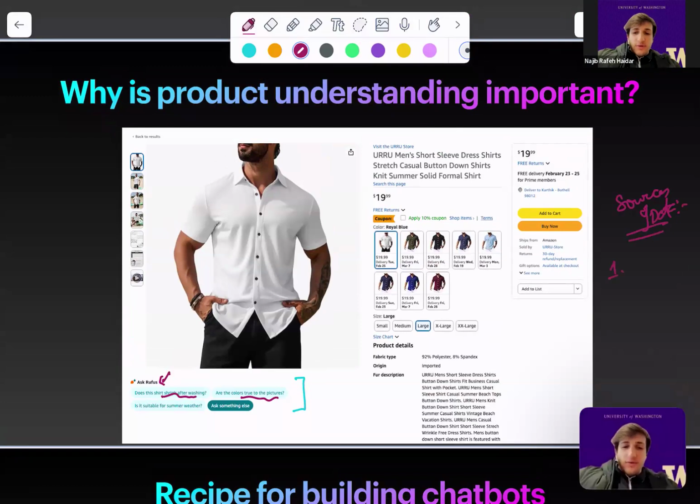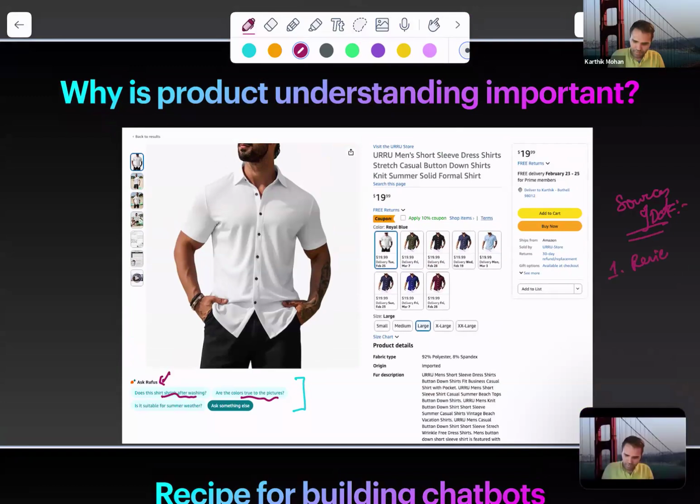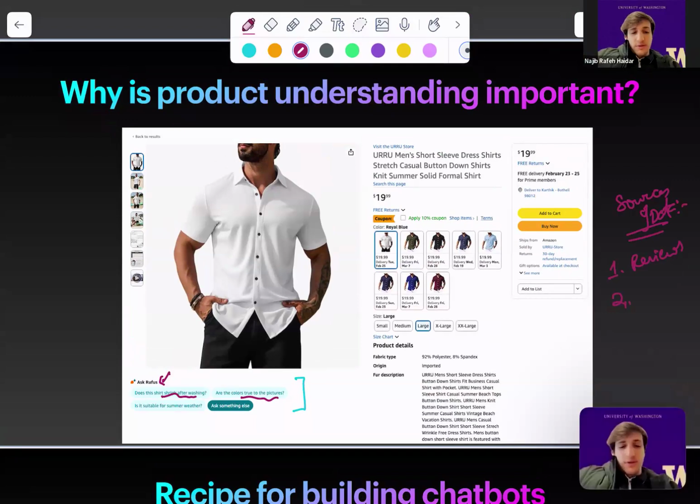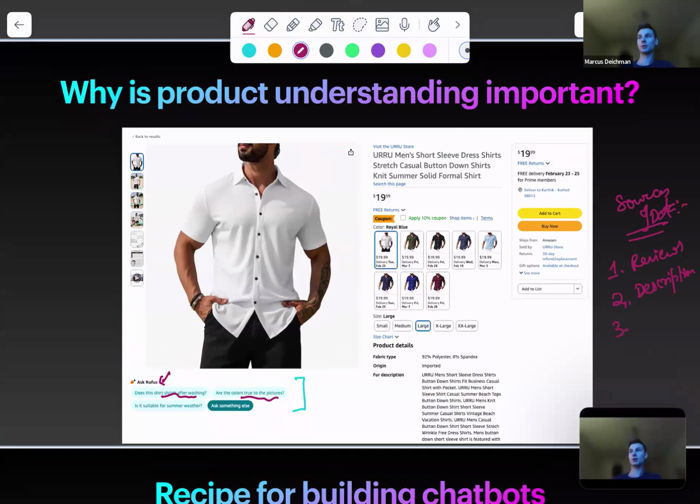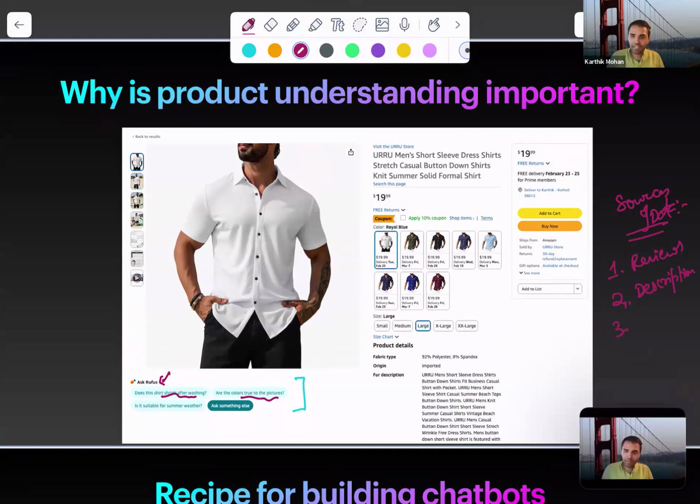Existing customer reviews, possibly. Reviews. Okay, what else? Maybe also the product description. What else? The different color and shirt size options. Yeah, because that might come from some other place, right?